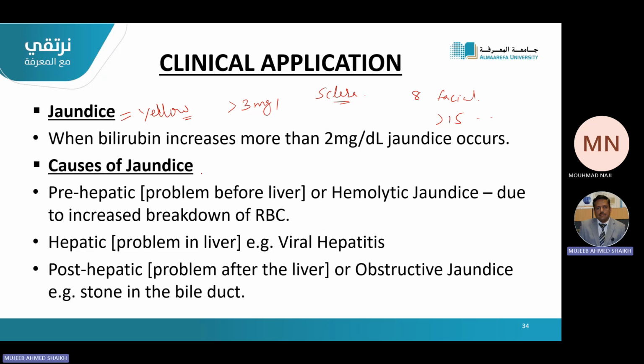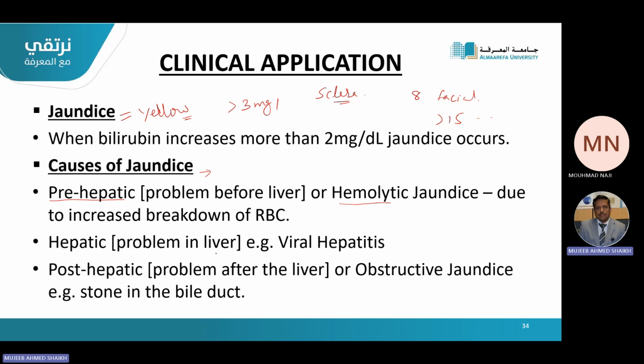Causes of jaundice, I told you, increased bilirubin concentration will be either due to a prehepatic cause, when the problem is before the liver. That means, for example, hemolysis, excessive hemolysis leading to excessive hemoglobin coming in circulation, which is converted into heme plus globin, and heme will go in various reactions and lead to formation of bilirubin. So if more RBCs are destroyed, more bilirubin is formed. This cause is not related to the liver, so that's why it is called prehepatic.